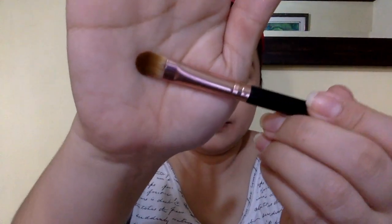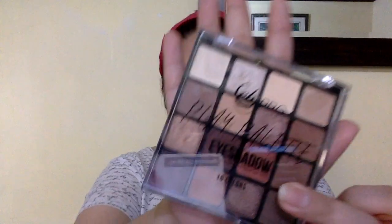And using this flat shader brush, I'm just cleaning yung ilalim ng aking kilay para sa mga excess na brow powder or gel or yung mascara kanina to make it more precise and mas malinis siya tingnan and spread out ko lang yung concealer na rin for the eyeshadow. And then for my eyeshadow, I will be using this play palette from EB Pro.